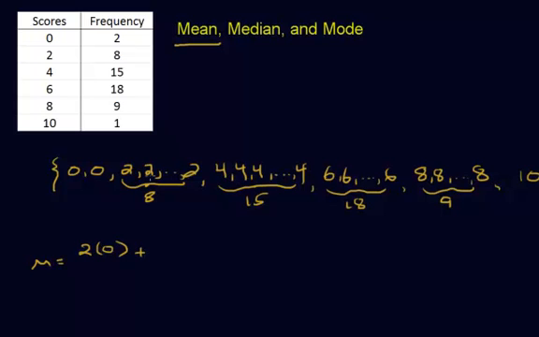Now that's not that bad here. But how about with the twos here? We have eight of them. So instead of doing two plus two plus two plus two eight times, which is not that bad, but instead of doing it eight times, what we can do is we can just write eight times two. So what do you think the next one would be? Well, if we have fifteen fours, you would just write fifteen times four. How many sixes do we have? Instead of doing six plus six plus six eighteen times, you would just do eighteen times six. How many eights do we have? We have nine of them. And how many tens do we have? Well, we have one of them.